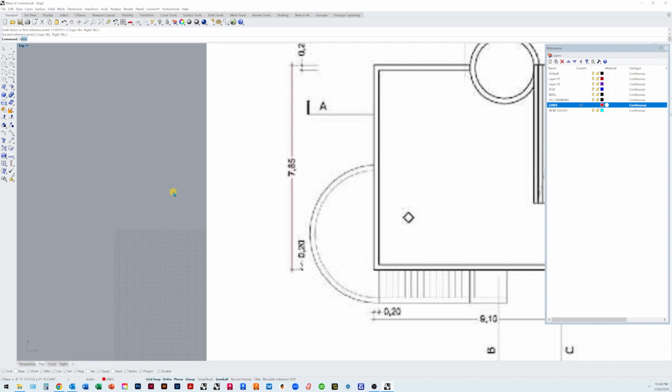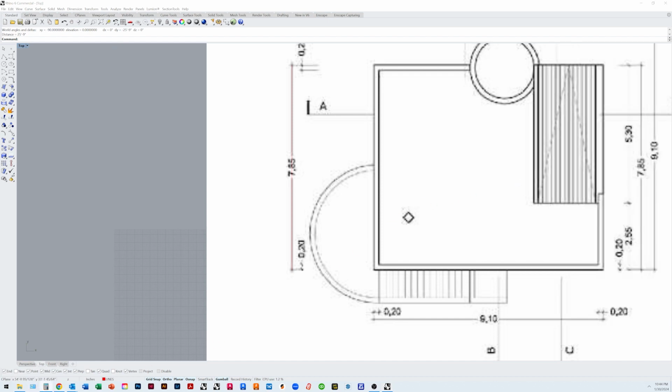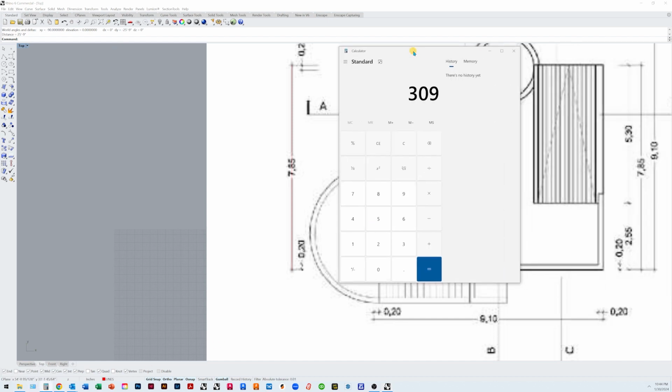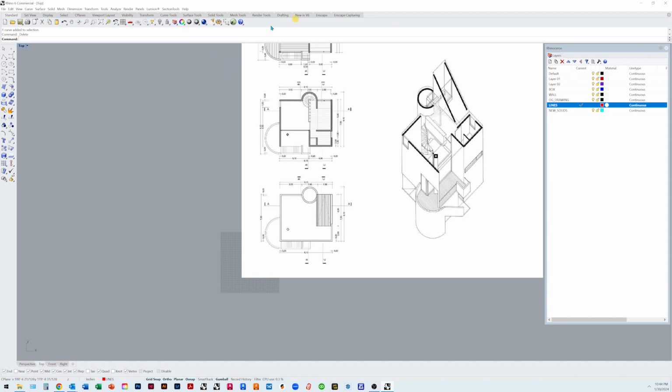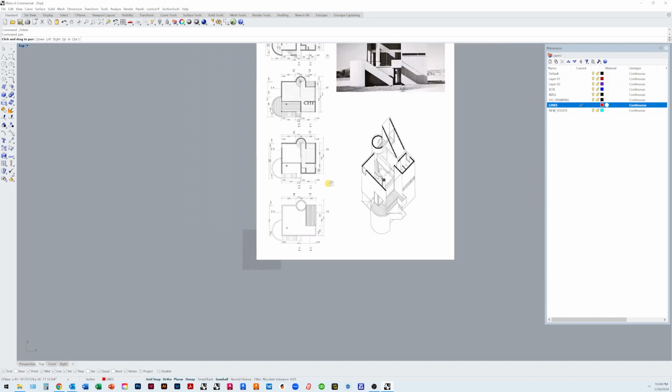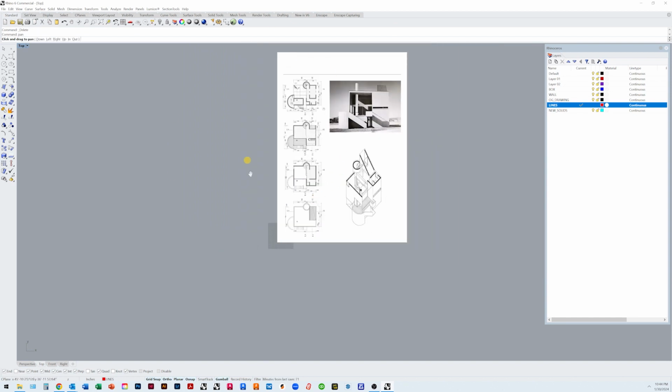And then I can check this by typing the word distance. And I can go from here to here. And it's 25 foot 9 inches, which if I do that math, I put in 309 inches, divide by 12, 25. Okay, so that's correct. So now all of these drawings are to scale, which means I can start using all of them to draft all of my different floors.